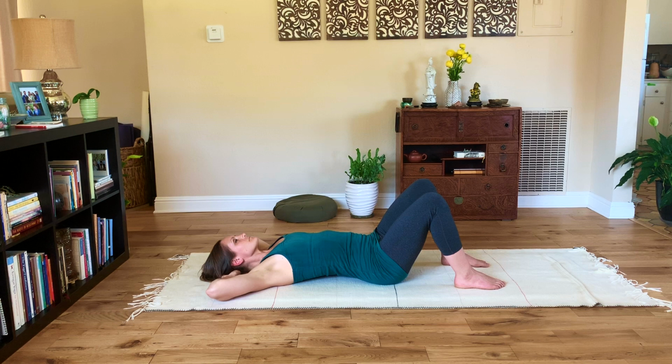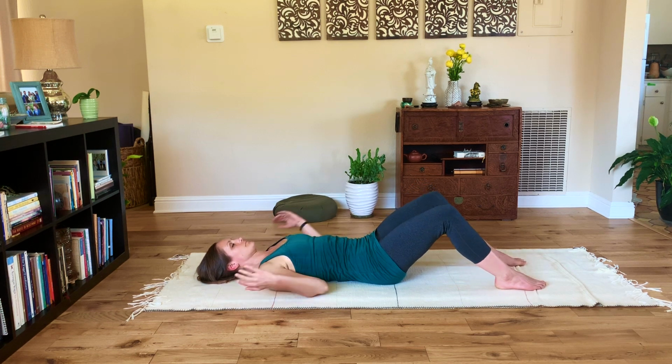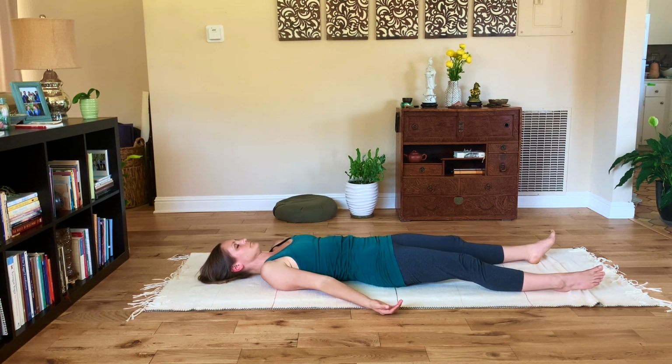Arms by your sides, legs extend, Shavasana. As you pause for a couple seconds, drop your bones. Notice the effects in your belly and the front body, particularly through the diaphragm. Does it feel like you can take a smoother, longer breath?